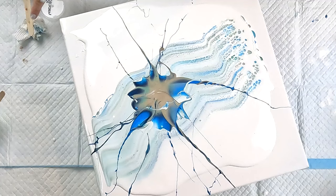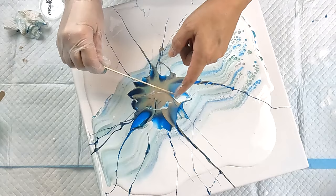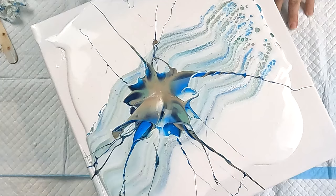That do? We picked up paint. I don't even know where from. All right, let's try it again. I'm splattering it all up here. Not sure about that.